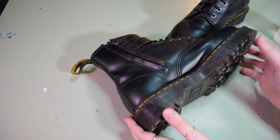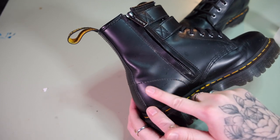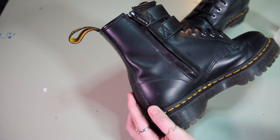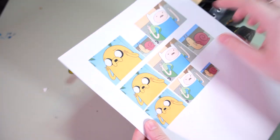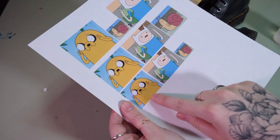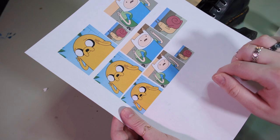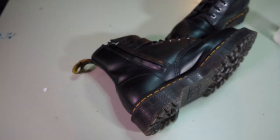So first I'm just gonna start by cleaning off the area that I want it. I wanted to do them just on the little inside here, so I have a little Finn and a little Jake from Adventure Time. I'm just not sure on size. I think I'm gonna go with the smallest one. And I wanna put one on the inside of one shoe and then one on the inside of the other. And then I'm thinking I might find a sneaky little place to add the little snail.